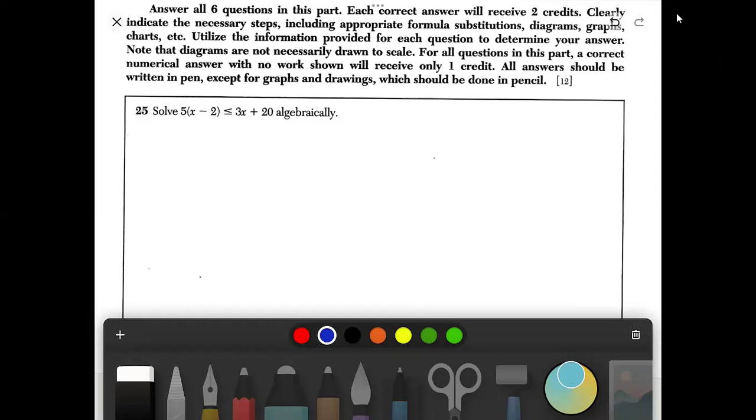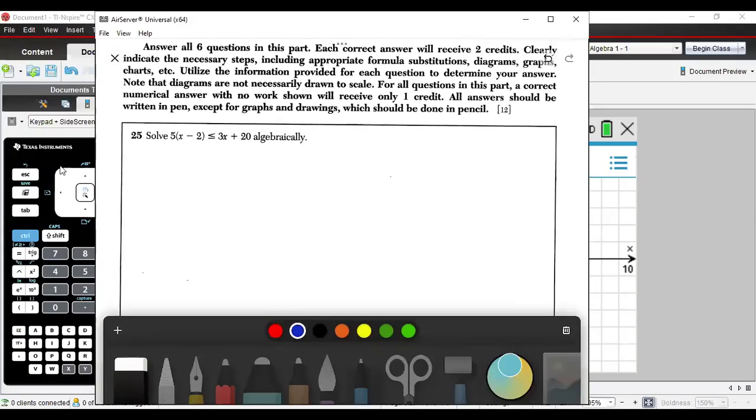So the very first thing I'm going to do, I see it's an inequality. It's not an equation, it's an inequality. They want me to do it algebraically. I'm going to do that, but I'm going to find the answer first. I always like to know what the answer is before I start to do the algebra, because once I do the algebra, when I get to the end, I know if it's right or not, or I can feel pretty sure about that. So whenever you have an inequality, you can graph it, but you have to graph it as a relation. So let me show you exactly what I mean.